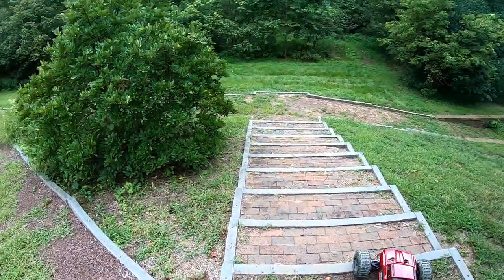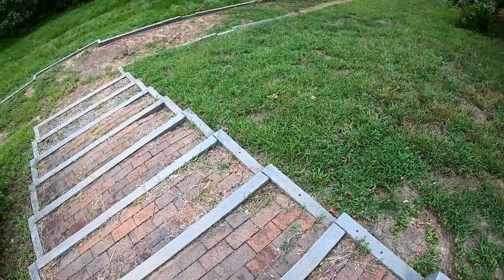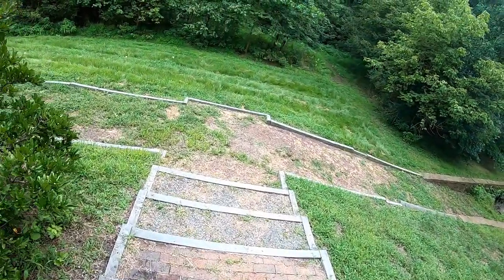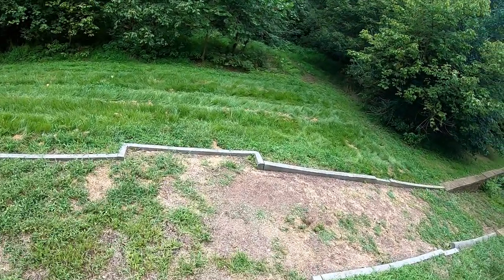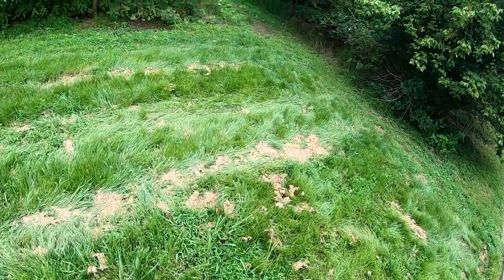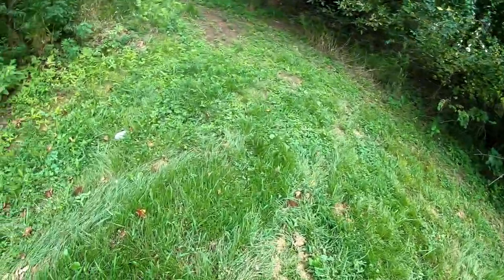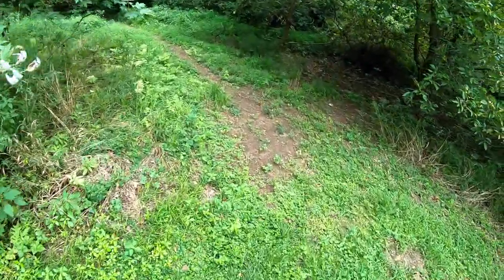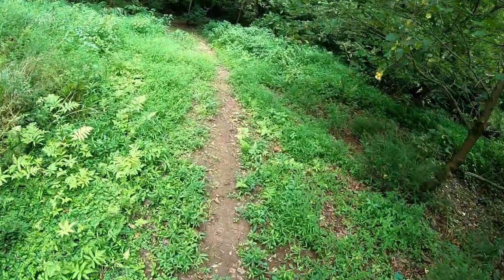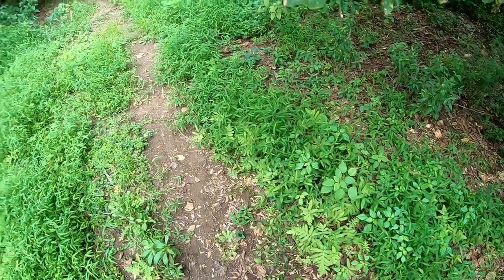I grew up here playing in the creek, and I know these woods like the back of my hand. I could have got here the back way, like through my yard and walking through the woods, but I'm a big boy. I don't feel like walking that far. So right through this way, there should be a little quad track. But yeah, that's the canoe launch. That's a joke. Useless government spending. So I'm going to walk back here and hopefully it isn't too overgrown or muddy, and we'll see what happens.